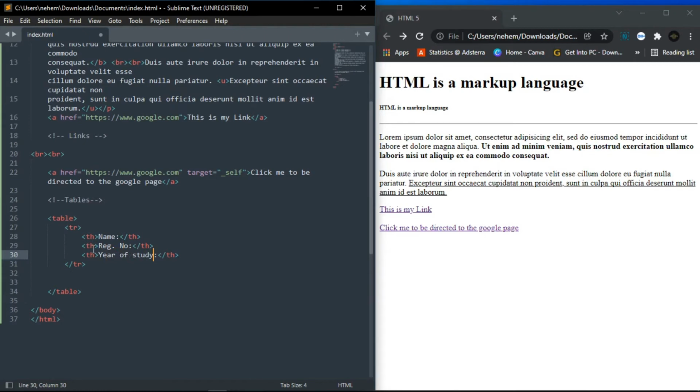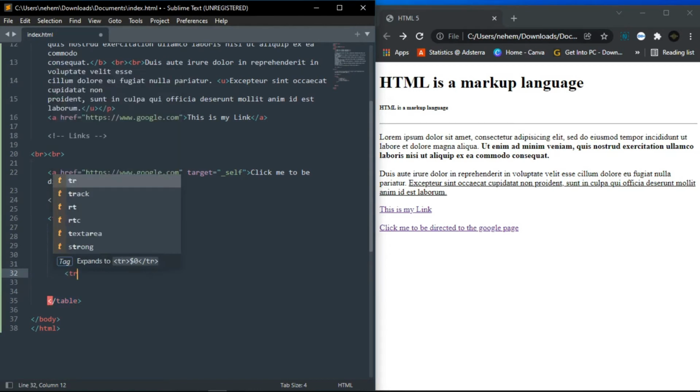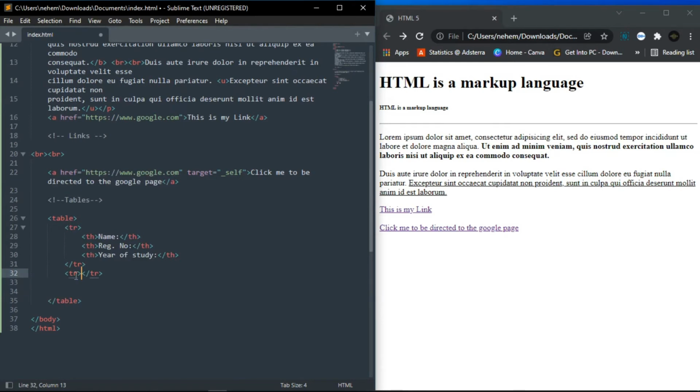So now this is the table head. When you're done with the table head, you ensure that this part is closed with this tr. Another thing, now we go to your content, your data. First of all, it has the table row, which is tr. So just click tr, and then let me copy and make it 3 lines so that it will be easy for us to customize it.